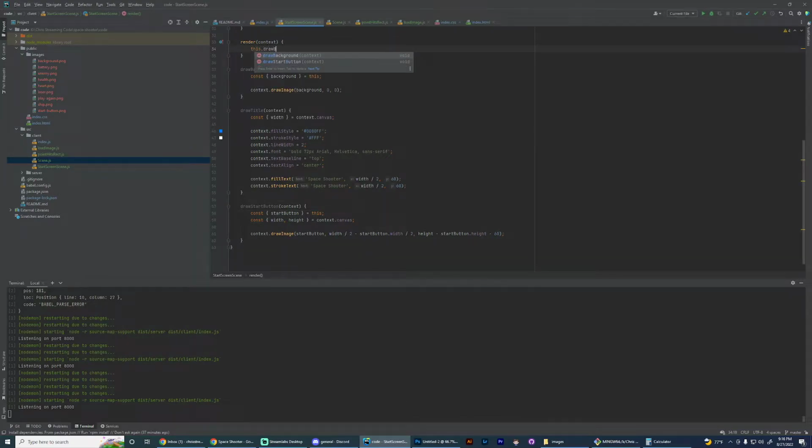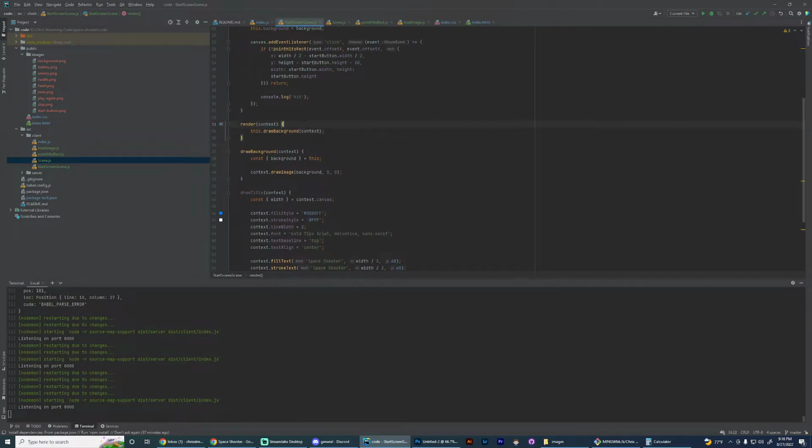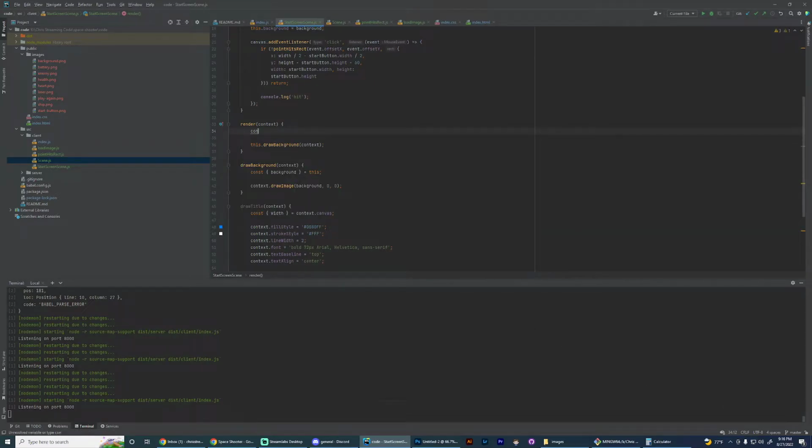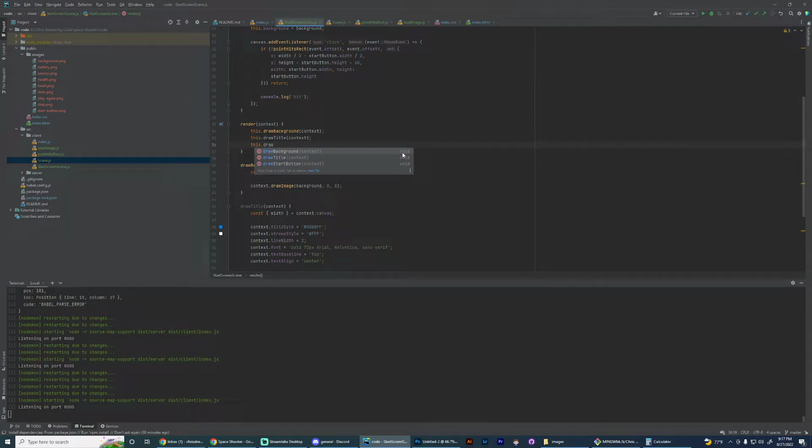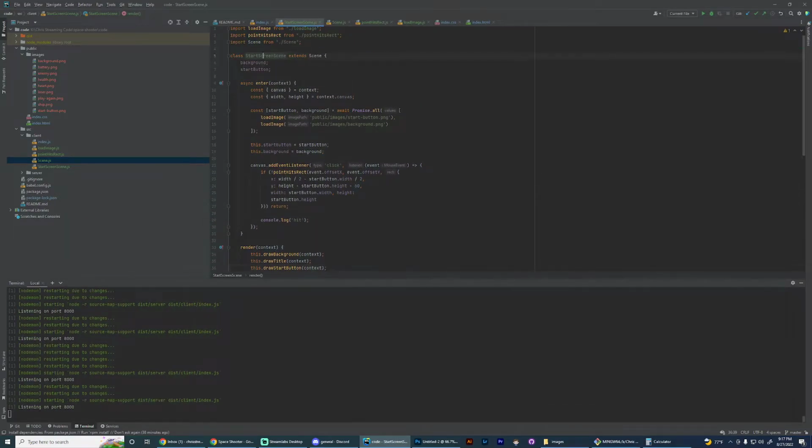So this dot draw background context. And just as an FYI, just like I destructured the variables on this, you can actually destructure the functions off of it, but that gets tricky because the whole context and scope of the function, unless you use an arrow function, can get messed up. So I prefer to not destructure function calls, but I do destructure variables. That's just a stylistic choice, based on some technicalities and some personal preference. So I'm going to keep using this keyword on each of these. There we go. So now we have our start screen.